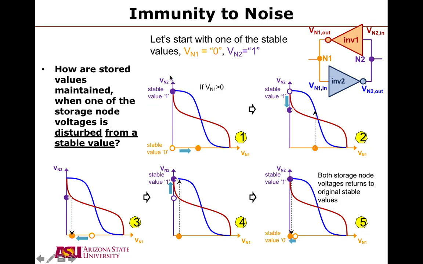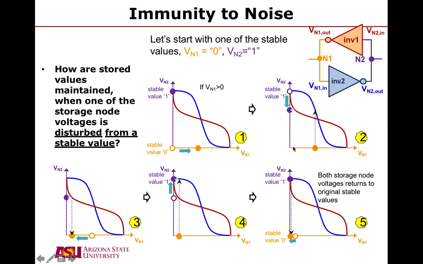And we can illustrate this by starting in a stable point and then saying, okay, if we add noise to that stable point, what happens to this system? So starting at point 1 on this diagram, let's assume that Vn1, which is the input to inverter 2, output to inverter 1, is a stable value of 0. And now we add noise to our system, and we know our systems have noise because we're in an environment that has noise. So our noise may randomly move us, right? And let's say it moves us up in voltage value Vn1. And so we start to climb closer to the metastable point due to noise.